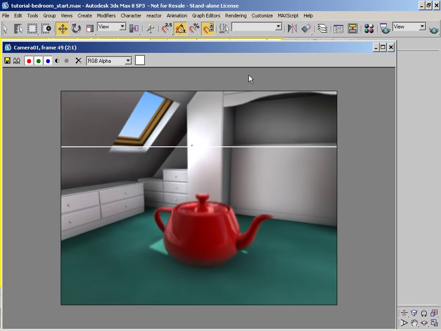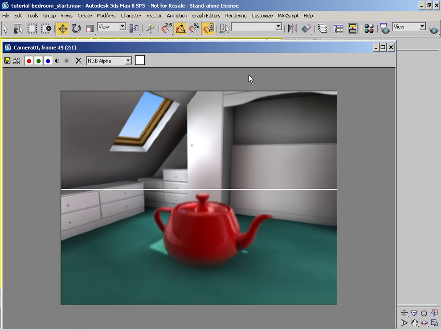Now the problem with object motion blur is that it takes a lot longer to render, because in essence you are rendering 10 times the amount of geometry as before, in layman's terms. The benefit of it is that it works with transparent objects.